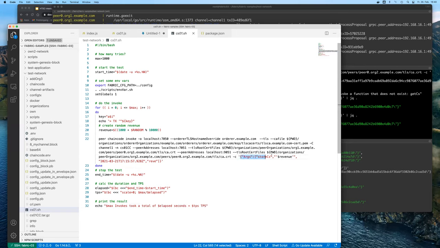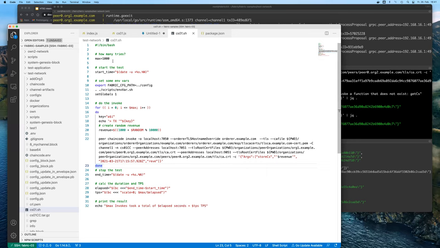In this scenario we have to use the single quotes, because this is a JSON string, and for the JSON string we need the double quotes. That's a valid JSON string in the sense of Fabric. And that's the reason why we have to use single quotes here. When we use this variable, we have to close the single quotes here and here, and then open the single quotes again. I'm sure most of you know this. For me it wasn't really clear why it must be so complicated, but now I have figured it out. Okay, and that's it.